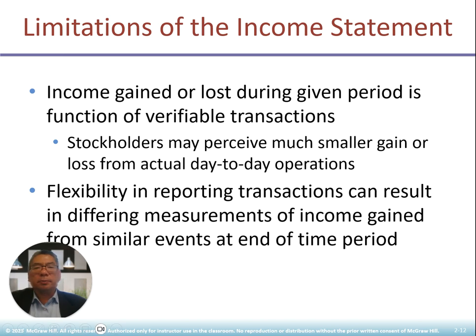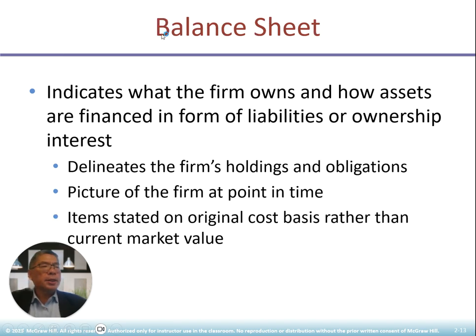Look at the second one, which is the balance sheet. It indicates what the firm owns and how assets are financed in the form of liability or ownership interest. It delineates the firm's holdings and obligations. It provides a picture of a firm at a point in time, with items stated on an original cost basis rather than the current value.